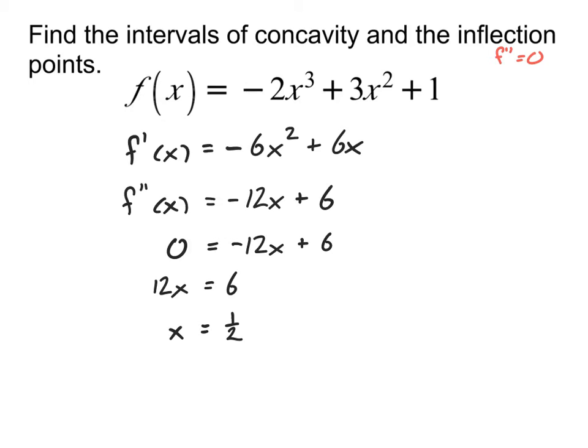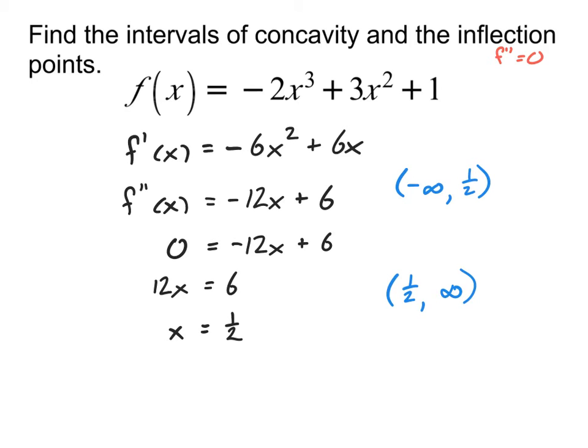Now I can work on the intervals of concavity. For those intervals of concavity, it's going to go from -infinity up to 1/2. And the other interval of concavity is going to go from 1/2 up to infinity. Remember, it's always going to be breaking across the inflection points. In this case, one inflection point means just one break between those two intervals.